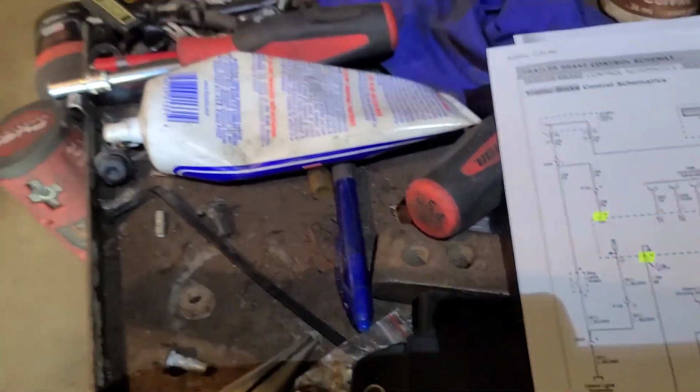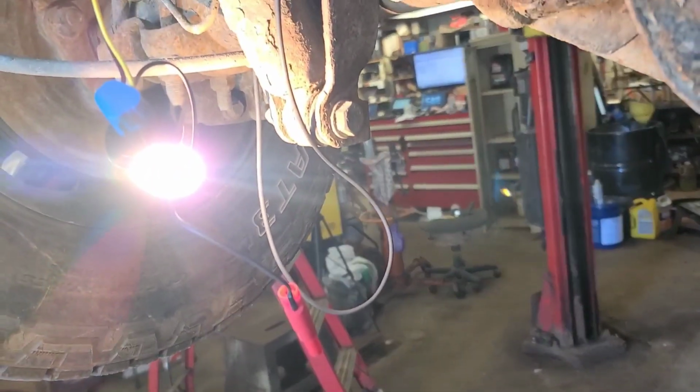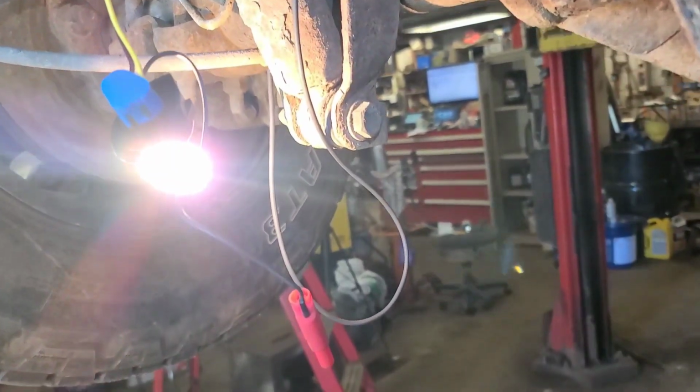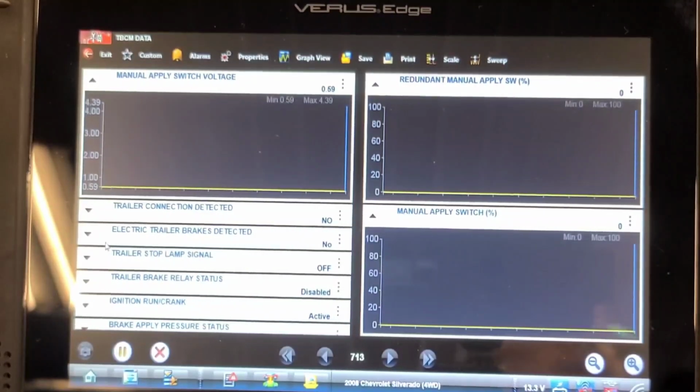I'm going to plug in the original one again. Original trailer brake control module and the trailer brake relay. So I got data communication with it, and the manual apply switch works.